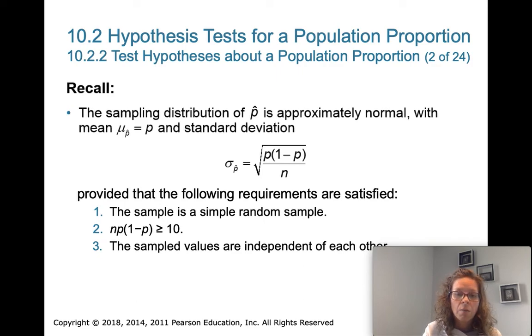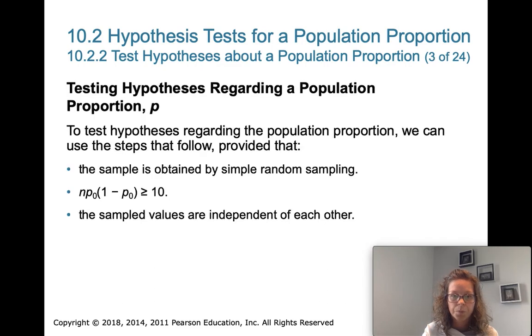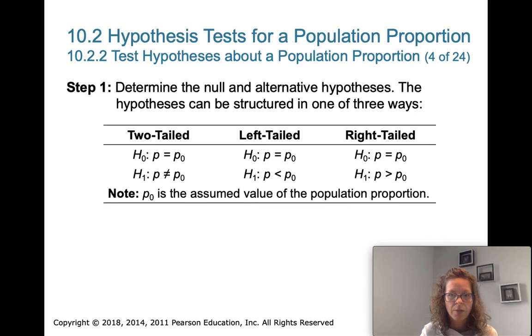And then the last one is that the sampled values need to be independent of each other, which is on the flip side, don't take too big of a sample, because if you're going to get too close to what the population actually is, then you should have just done the whole population. Otherwise, they start to depend on each other. So this gives us those literally same 3 characteristics that we just looked at again. So a little bit repetitive in our slides here.